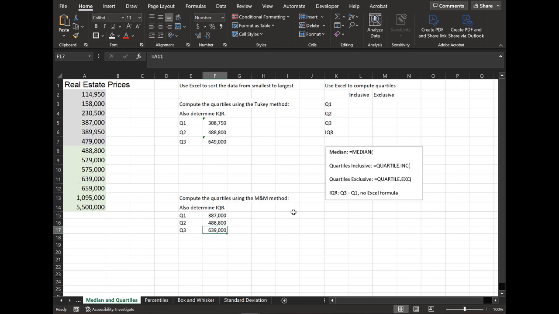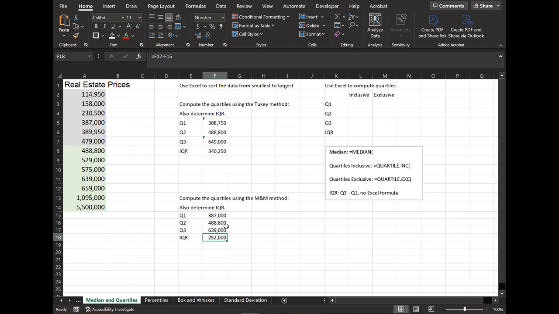Okay, so with both of these now, I can compute what's known as my IQR. My IQR is just taking Q3 minus Q1 in both cases. So I'll just type IQR for both of these. And you can see that I have a different IQR for each because I have a different way that I computed my Q1 and my Q3.